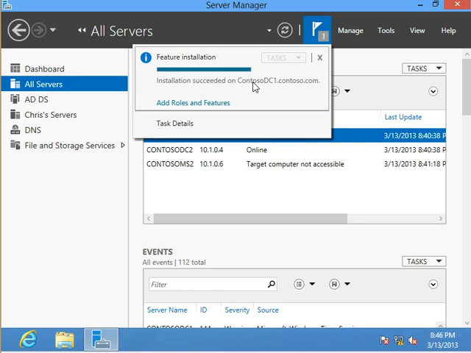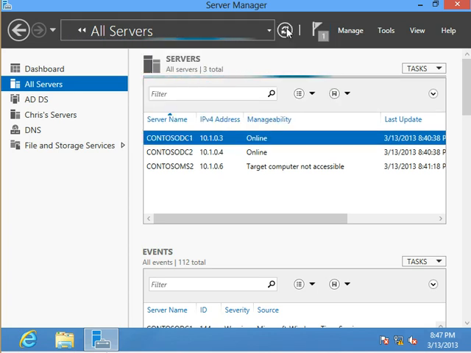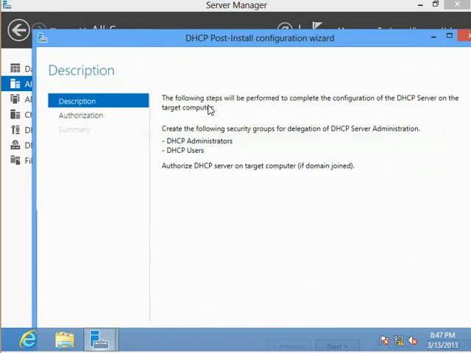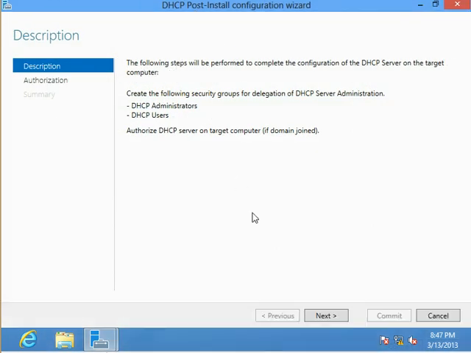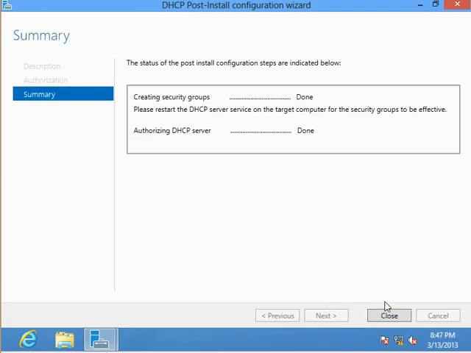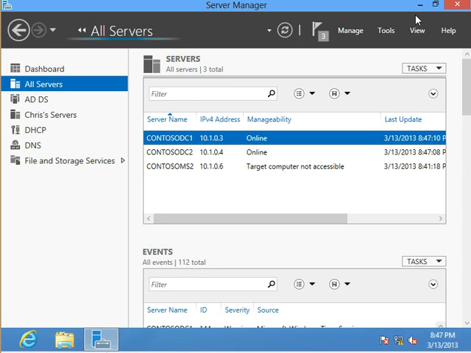And here in a moment, after it rescans that, it's going to come back and tell me that there's extra stuff we actually have to do. If you install DHCP, there are post-configuration tasks that go along with that. Namely, we have to activate the DHCP server, or authorize it. So refresh it, and it's going to say, hey, you're not done yet. Complete DHCP configuration. This will kick off a post-deployment wizard. So we're already able to do this. It's going to be, by default, doing this for me. Click that, and hey, we got ourselves a handy DHCP wizard. Alright, so that is ready to go.